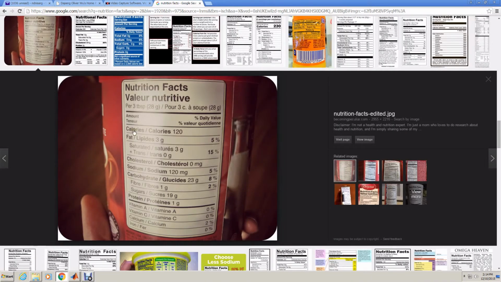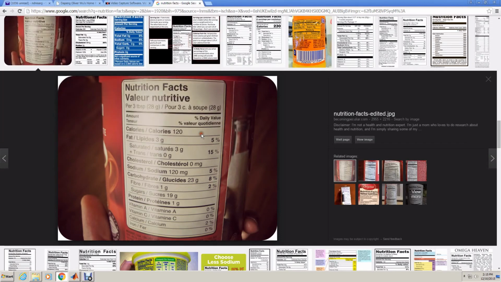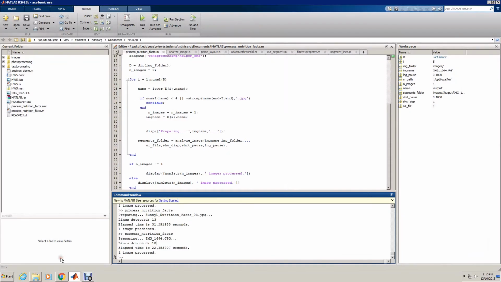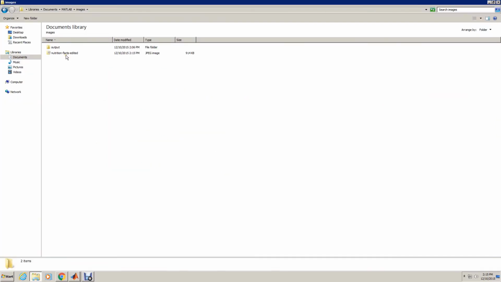As you can see here, there is a lot of light, so this area is less bright, in fact more bright compared to the other ones. So I'm going to apply this algorithm on this particular image. Let's see how the output works. So this is the image, and you can see that it was a JPEG image, and here I've written JPEG. That's why it's detecting. If it was a PNG image, all I need to do is come here and change it to PNG instead of JPG.